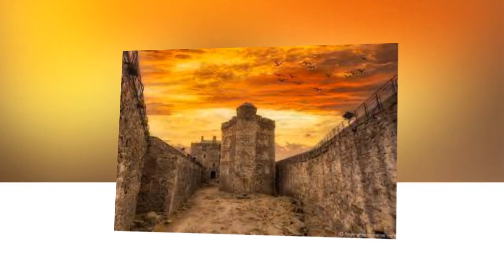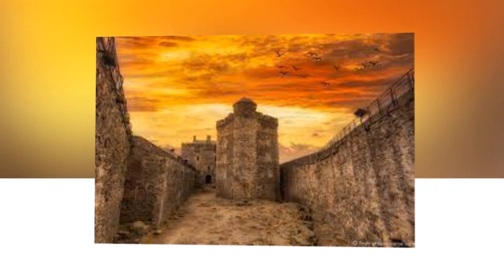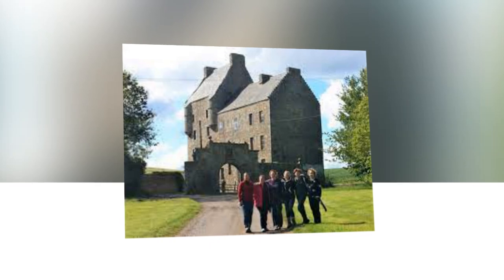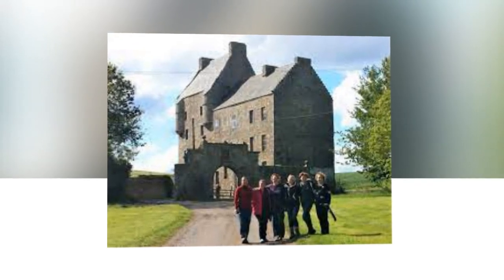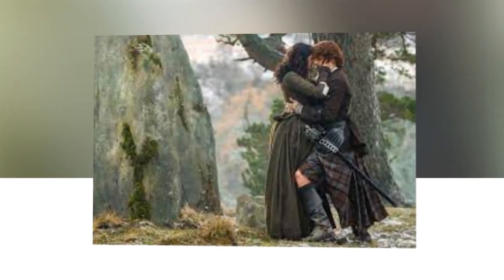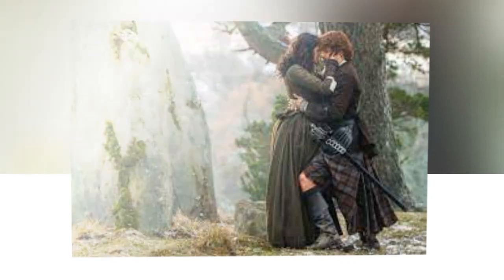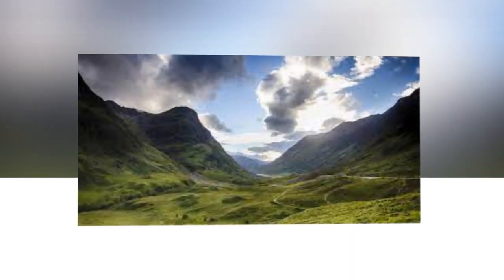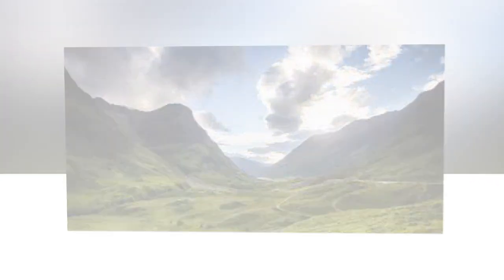Drummond Castle Gardens. The beautiful gardens of Drummond Castle in Perthshire are used as a stand-in for the Palace of Versailles during Season 2 of Outlander, when Jamie and Claire seek refuge in France. First established in the 17th century, they are considered some of Scotland's most important formal gardens and among the finest in Europe. Queen Victoria had the copper beech trees planted to commemorate her visit in 1842.